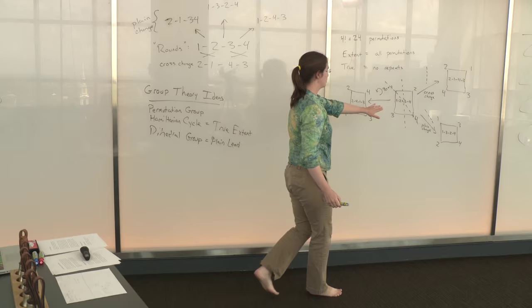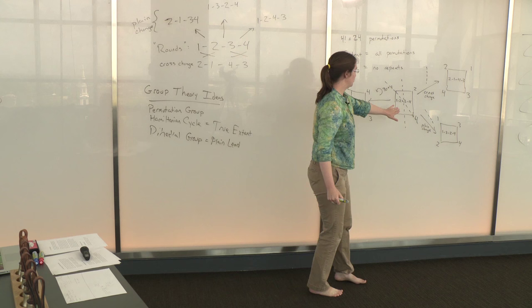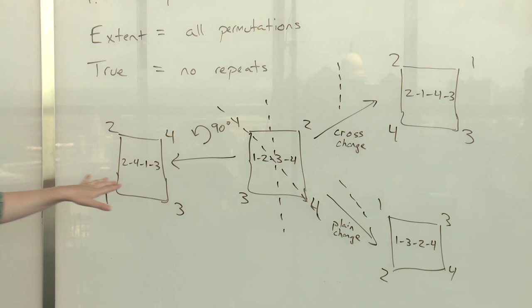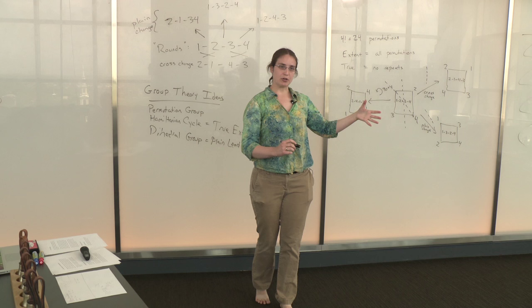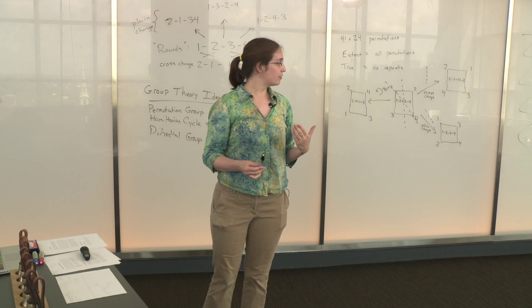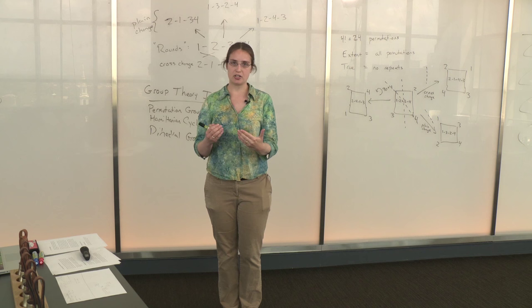We actually rang the sequence first one two three four, then two one four three, and then two four one three. And there are other ways you can rotate the square 90 degrees the other way or about 180 degrees. And these give those other sequences that we rang in plain hunt. So really there is a perfect correspondence between the changes in plain hunt and these reflections and rotations of this square.